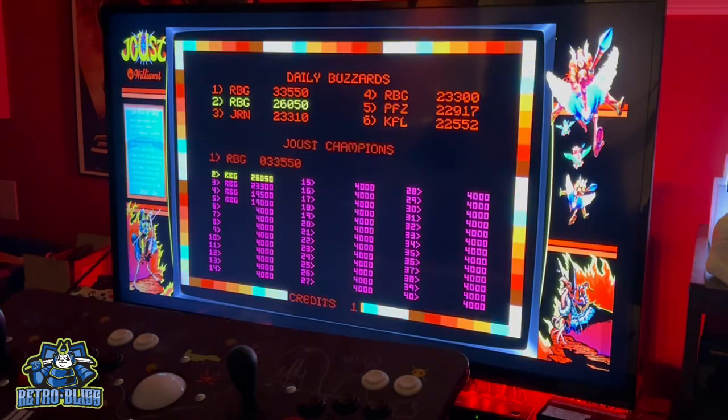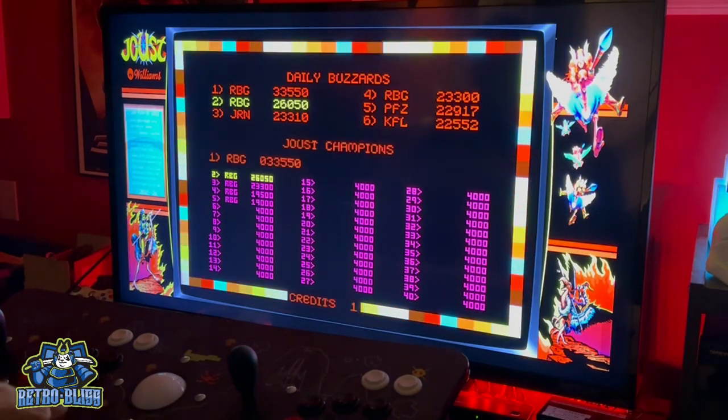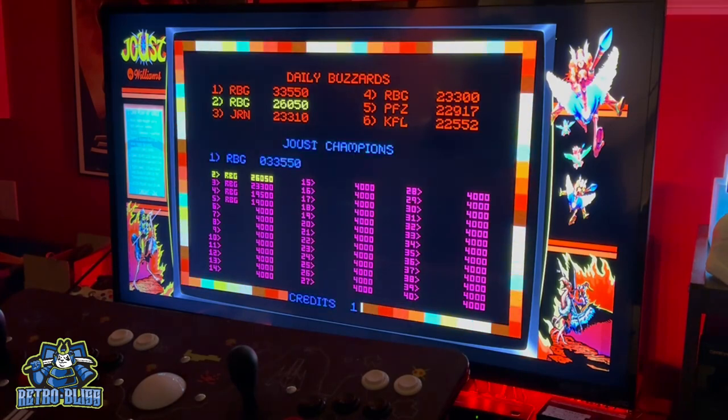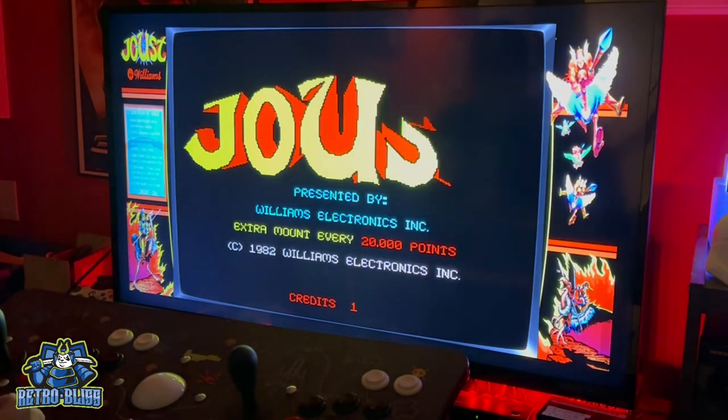I never understood if you were actually putting quarters in the machine, why you could only have 5 entries. That don't make no sense.